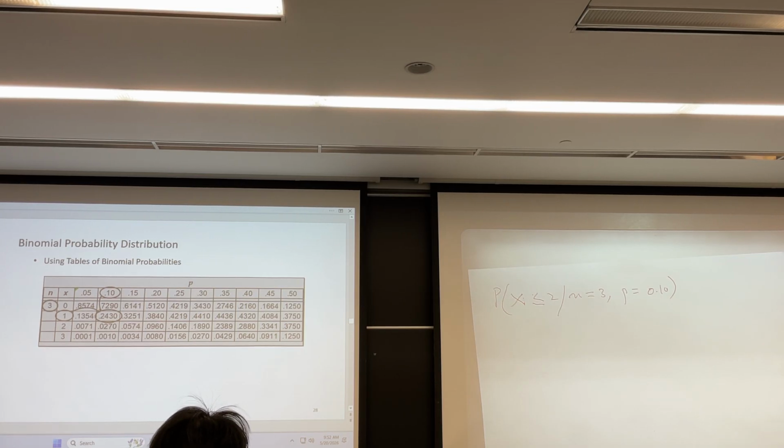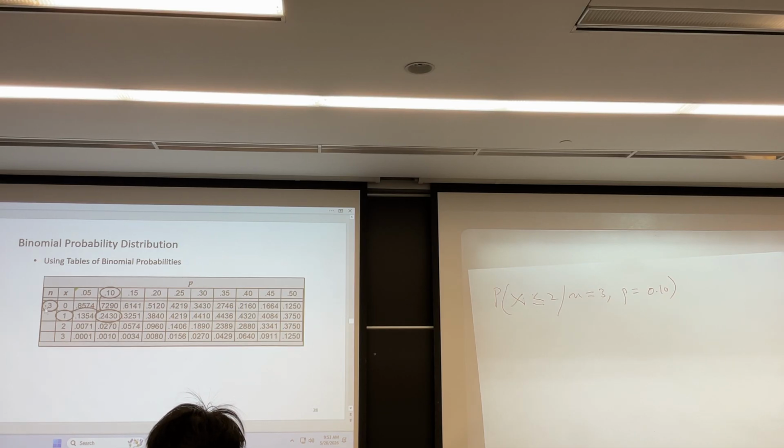what if the probability of success is 0.17? And then the sample size: let's say the tables I provided go only up to n of 25. So it is 1, 2, 3, 4, 5, 6, 7, 8, 9, 10, and then 15, 20, and 25. What if the sample size is 23? So that's the problem. Then you can use the formula.